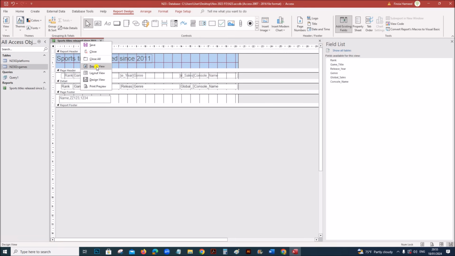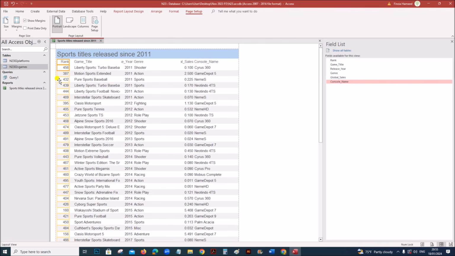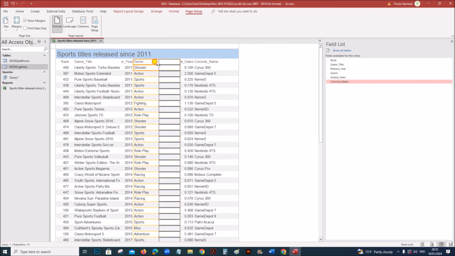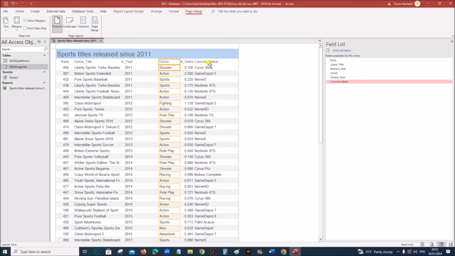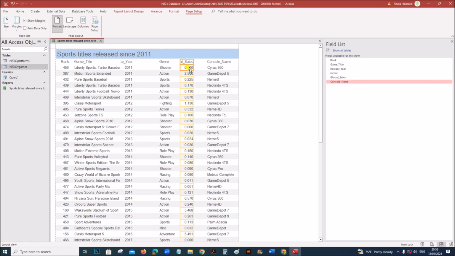Go to the layout view. Make sure all the fields and data are completely visible. Adjust it in this way so that all the fields are clearly visible. Now you can move this year here.